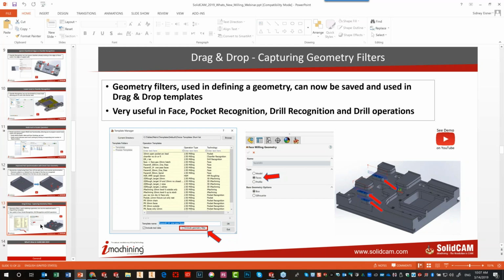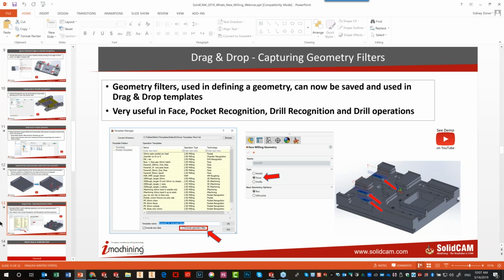There were times where when you create a geometry, let's take, for example, a face mill geometry. Your face mill, you can have the entire stock, as I showed you before, and sometimes you only want to use it on a specific face or only certain faces.